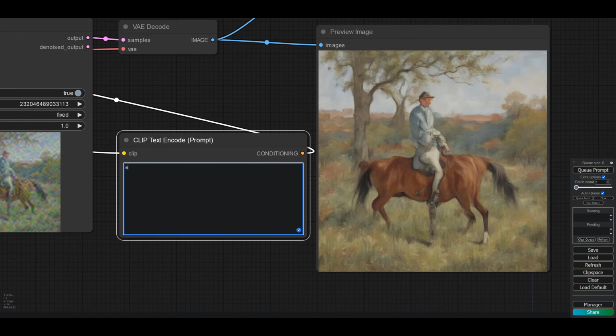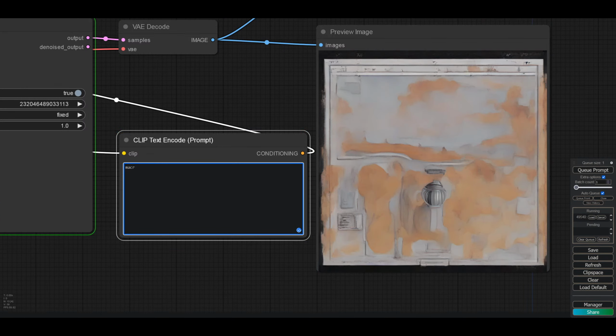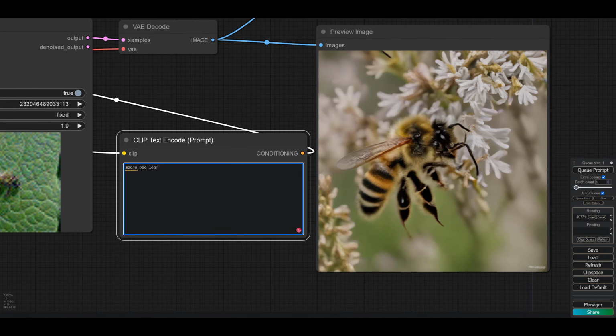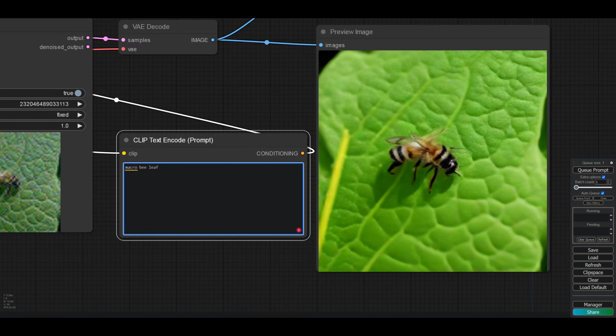Okay. I'm just going to type in two words, macro and bee. I mean, damn. Leaf? Yep. Autumn.